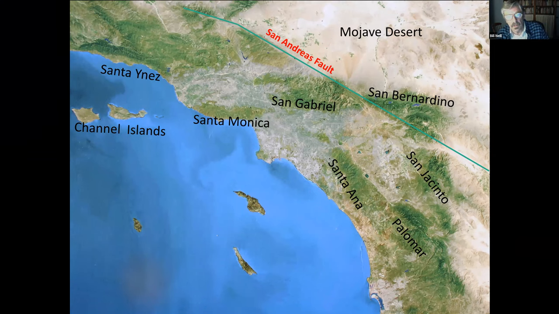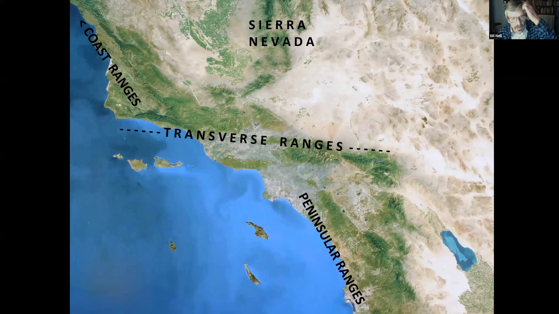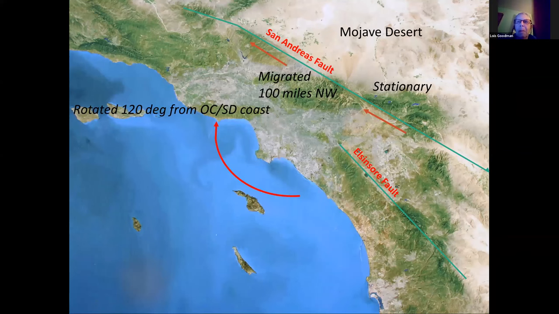San Gabriels are right in the middle there. And the Transverse Ranges are the ranges from Point Conception out to San Bernardino Mountains, whereas the rest of California geology is oriented more north-northwest, southeast, in the Coast Ranges, the Sierra Nevada to some extent, and the Peninsular Ranges. So they are distinctively oriented, but they have a very different history. And I would say that to some extent that arrangement is coincidental.